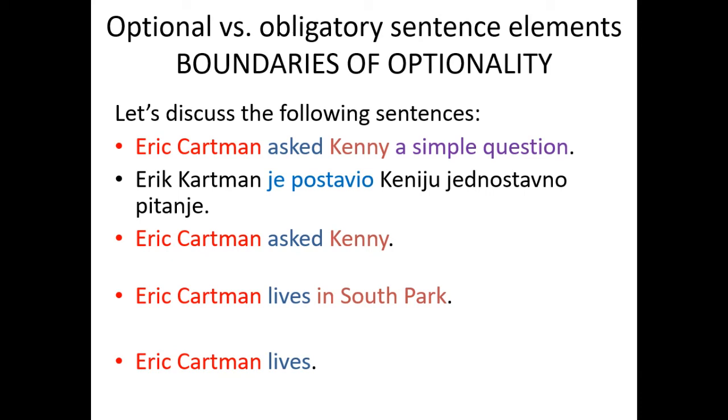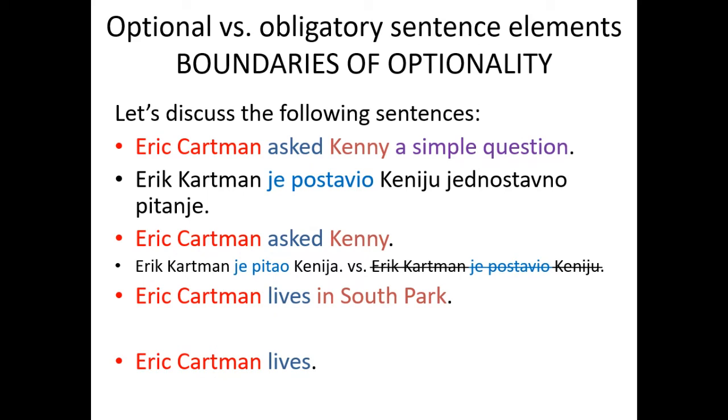Notice what happens if you delete a simple question. You can still say Eric Cartman asked Kenny, but now you cannot say Eric Cartman je postavio Keniju, or you have to say something else. You have to say Eric Cartman je pitao nešto Kenija, or something like that. So that's actually what proves that the direct object, a simple question, is not optional. The meaning of the verb changed. For a native speaker, this is very difficult to notice if they are not trained in linguistics. They will say, but okay, it's like the same verb. But the meaning of the verb is slightly changed.